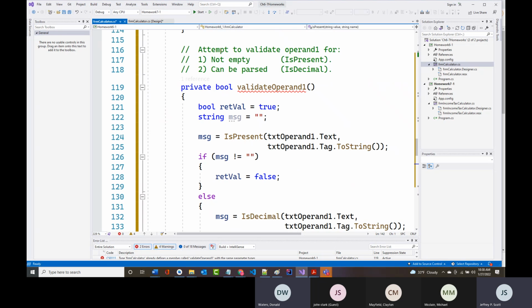So attempt to validate the operator for not empty and holds valid operation. That I'm going to have to write a new thing for, and we'll call that is valid operator. We'll write that in just a couple minutes. All right. So this is validate the operator.